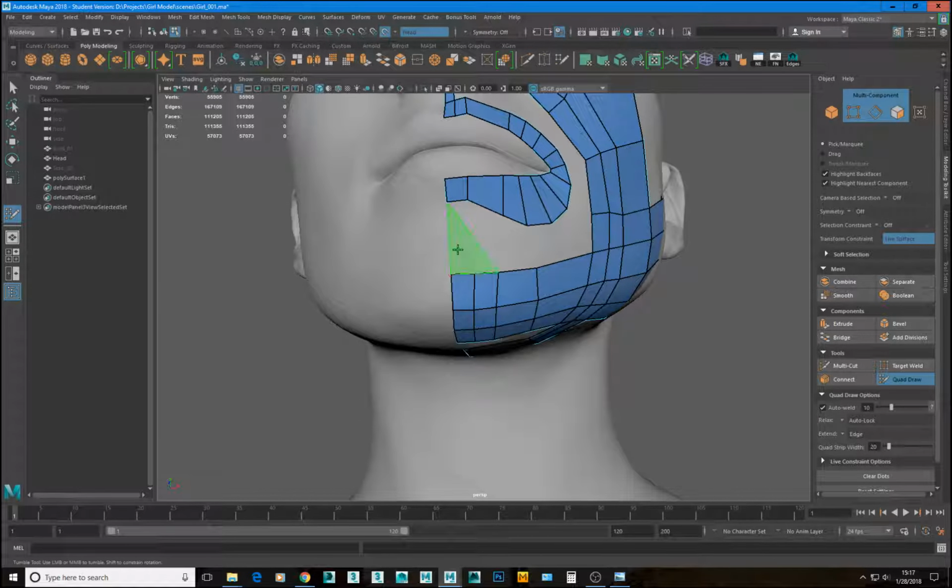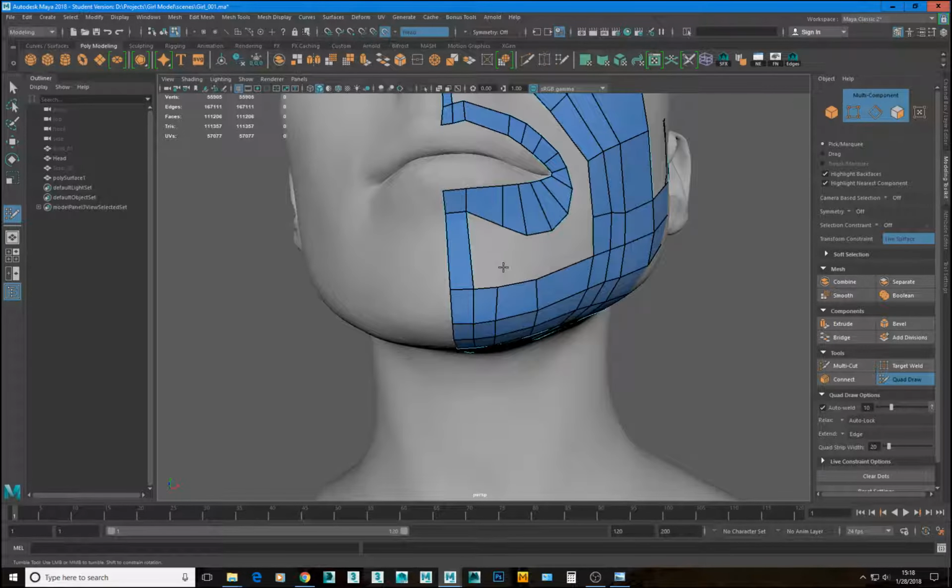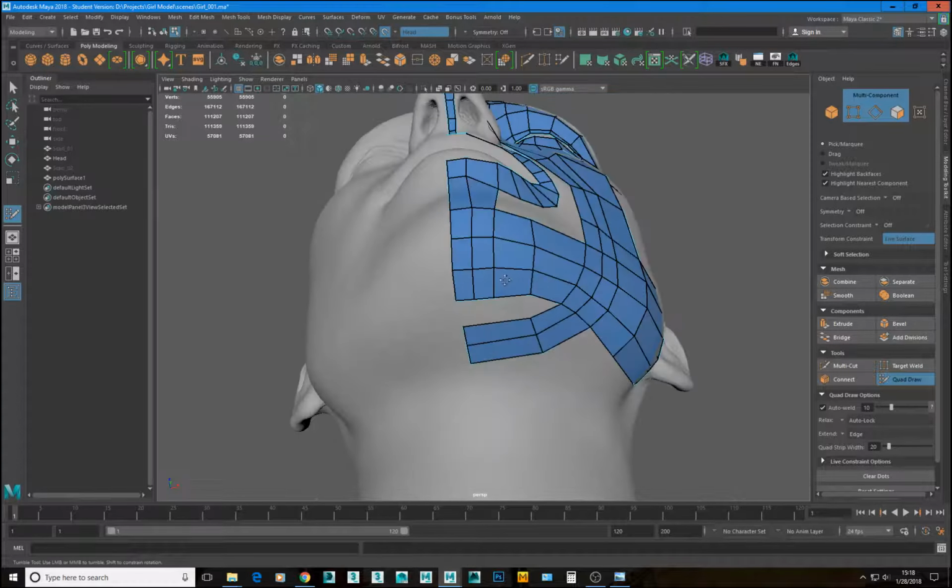So here, I'm going to hold down Shift and put my mouse between these two edges here. That's going to create that polygon right there. So now I'm starting to connect, and let's say that one. Okay. Now I'm just going to slide these across here, because I will probably end up bringing in another edge loop in here. So I want to make sure I have space.